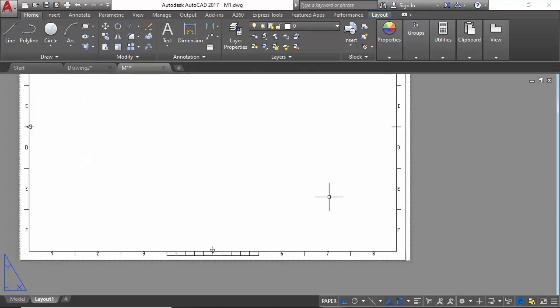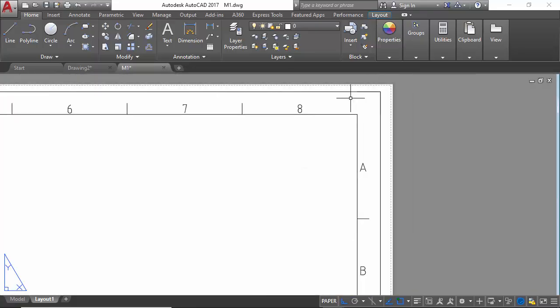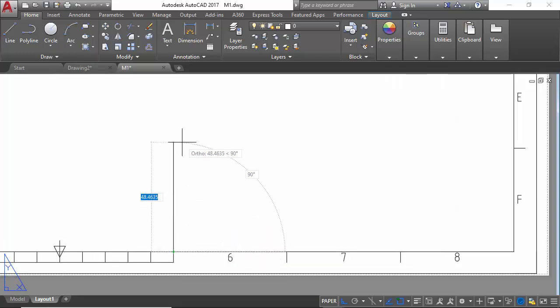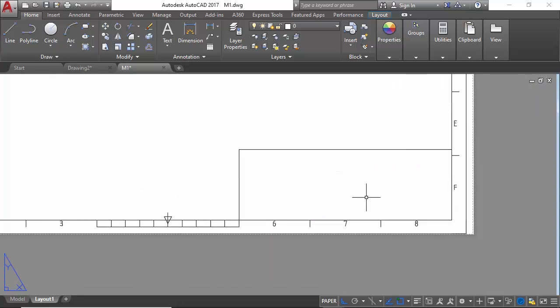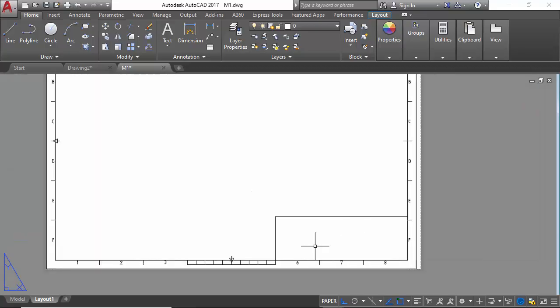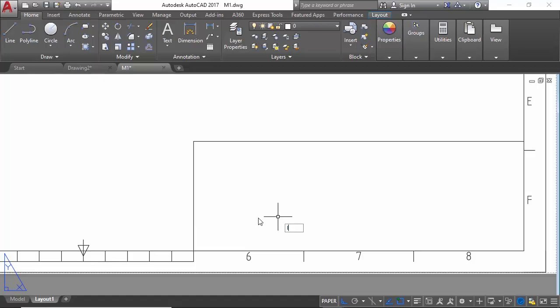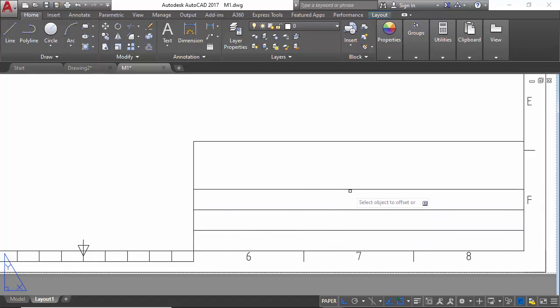Now you have to get to the title block area, and here with the polyline command you can draw simple lines like this. You can create the information area where you put the drawing information or the company logo.